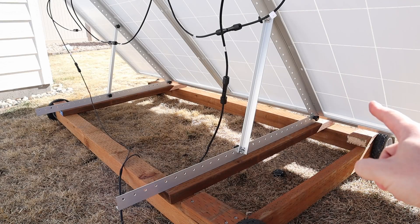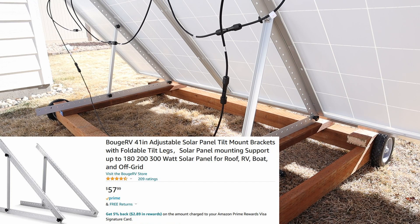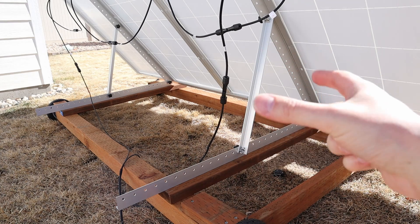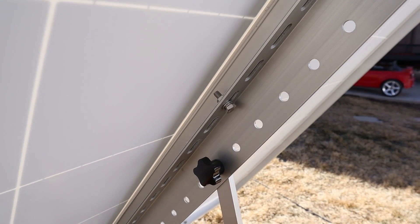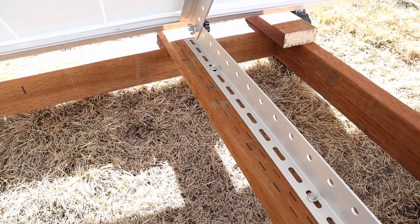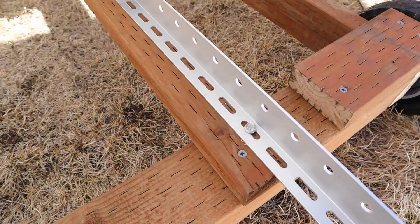To adjust the height of the solar panel — whether it's winter or summer — I bought these aluminum brackets on Amazon. They're rated for 220 kilograms, so even with wind or snow load I shouldn't have any issues. They come with plastic nubs and wing nuts so you can adjust the height of the kickstand. In summer I'll lower them to the proper angle, and in winter I can prop them up to always get the most power. The aluminum panels are mounted using the included hardware — a nut and bolt through the existing holes on the solar panel frame. I then mounted the bottom aluminum bracket to a pressure treated 2x4 which is attached to the solar cart frame.